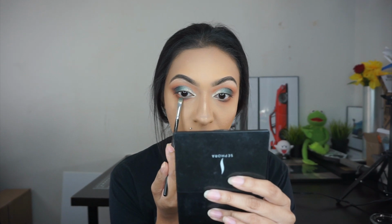I'm gonna go back in with that flat shader brush. I cleaned it off, and I'm gonna use a little bit of this color right here. And I'm just bringing it on the lower lash line right over here. Just for a little bit of light. Yeah, I think I'm gonna add a little bit of this color also. It's a very small amount. And that's where I had the first color, and I'm blending it out there. I'm keeping that color just in the center area. I'm not bringing it all the way out.